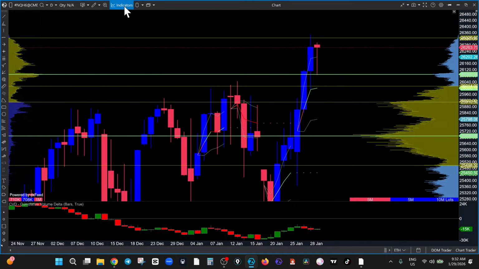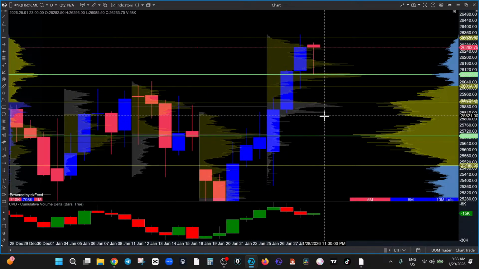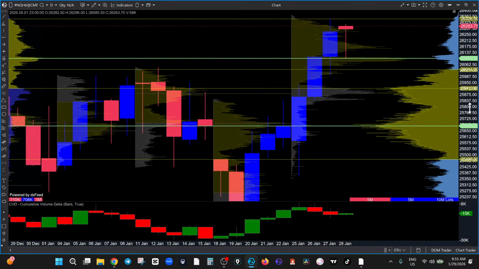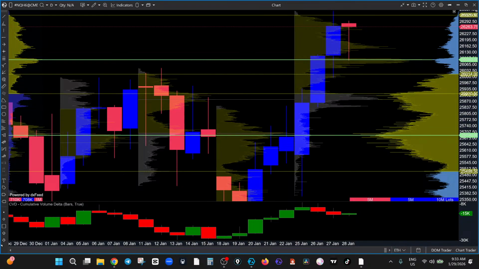Number one, let's put in the volume profile. Let me turn off the VWAP. Once the market is consolidating, the VWAP looks somehow flat. Okay. Now, last week we have this value area high, and price closed above it on the daily. Price closed above it. So you should continue the bullish move.